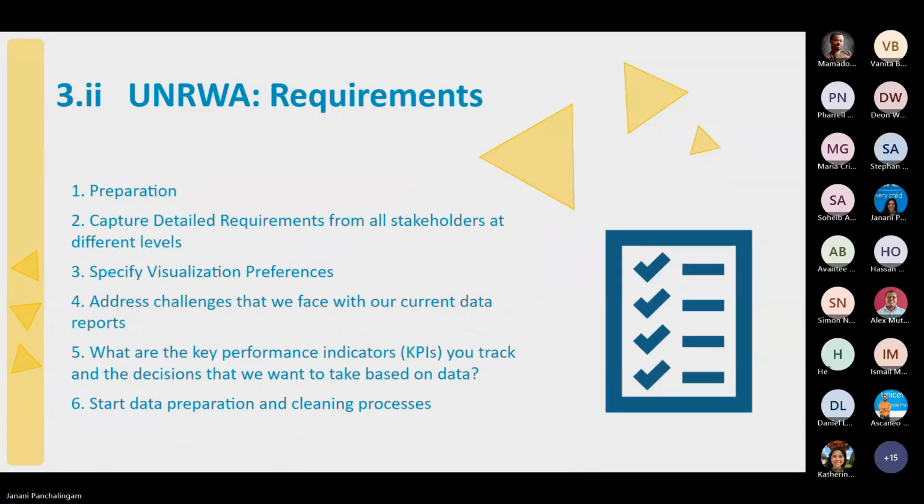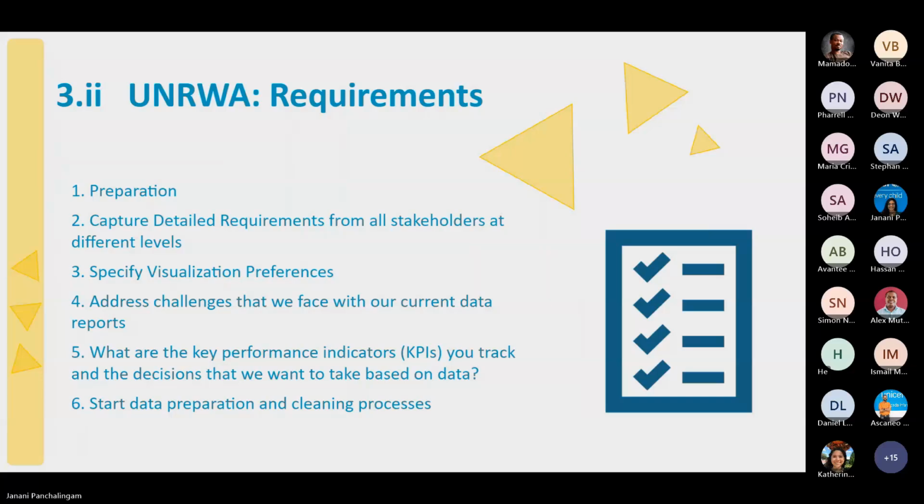Okay, so the next step was to collect the requirements. The first step is to prepare for collecting the requirements. Why do we want to start working on Power BI? Who are the main stakeholders in this process?